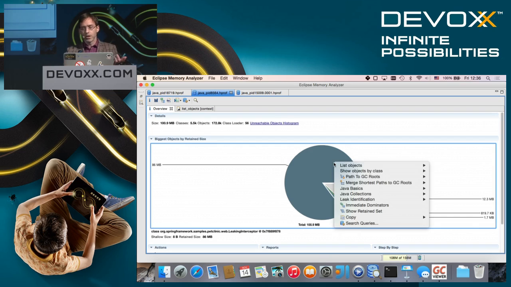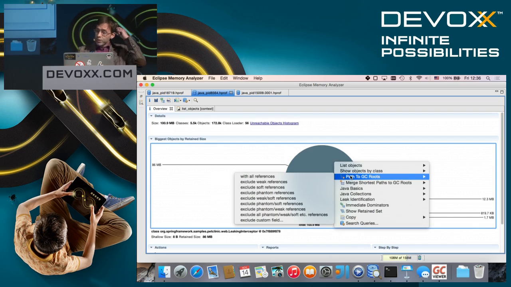You click on this object and you now try to find some paths or some chain of references from GC root to this object. You want to find out why the garbage collector has not thrown that object away, because there is some chain of references from some GC root to this object.